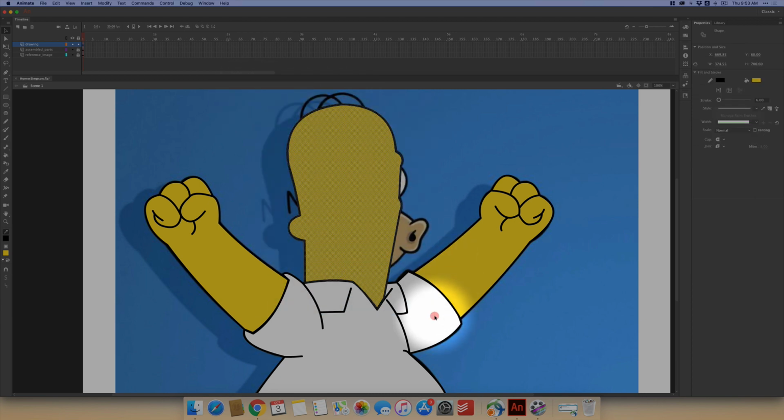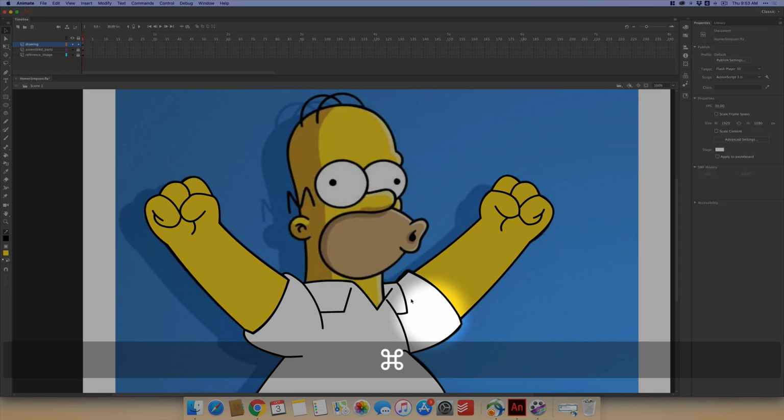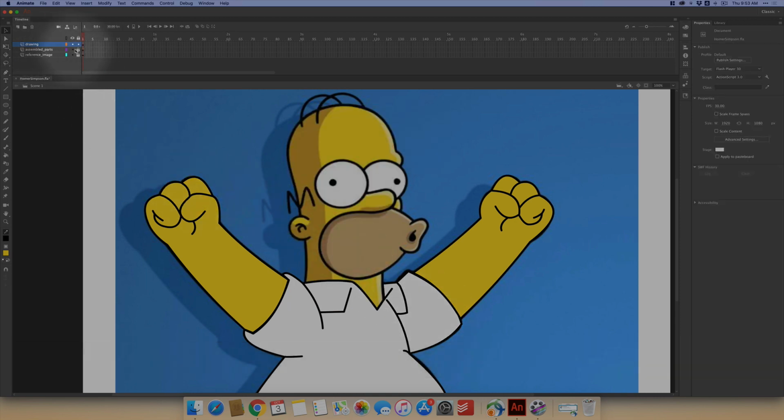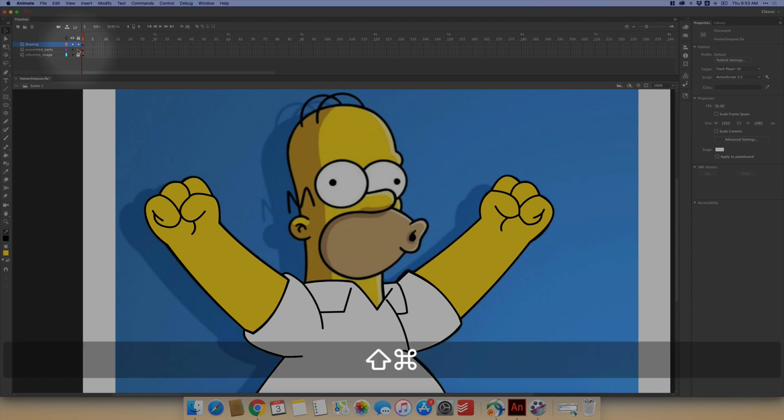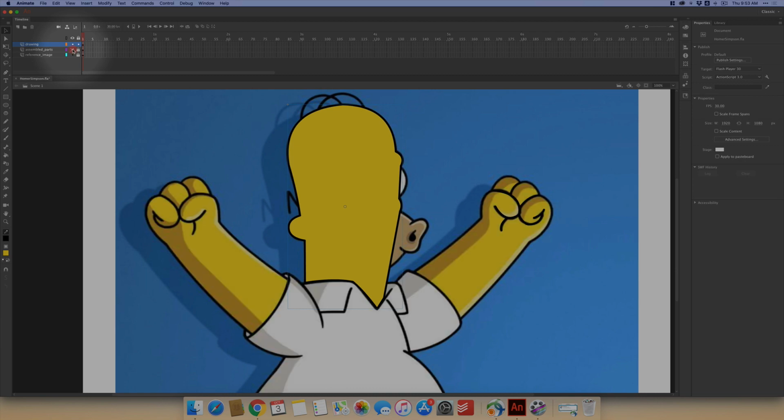Select it, F8, and I'm going to call it head underscore skin. All right, again, Command X selects it. Okay, back here, Command Shift V, paste it, lock, and now I need to hide it, so I can hide it. Now, again, this happened before.